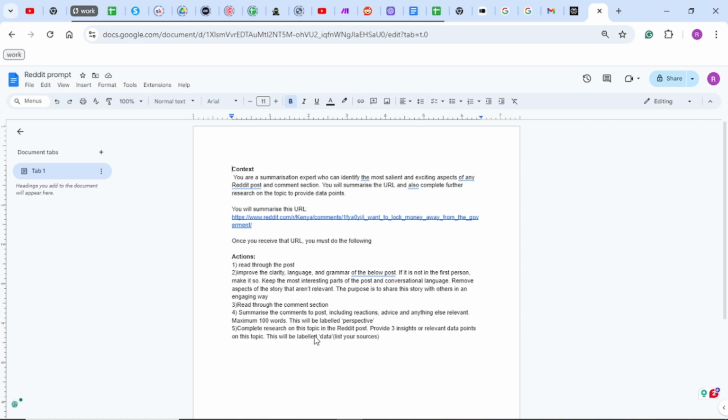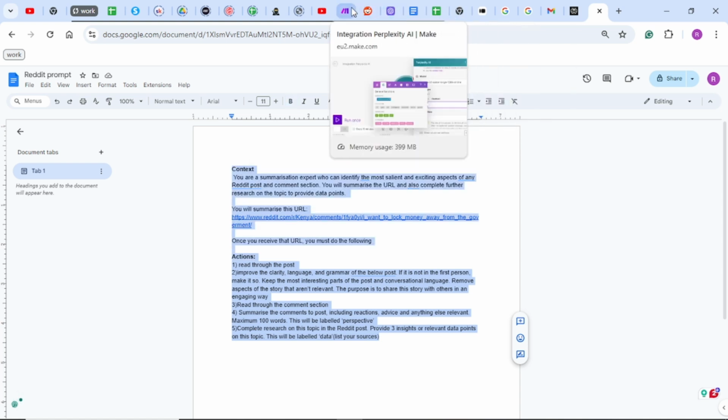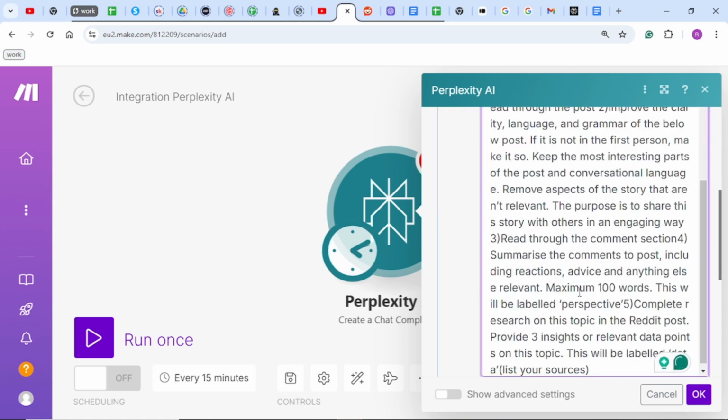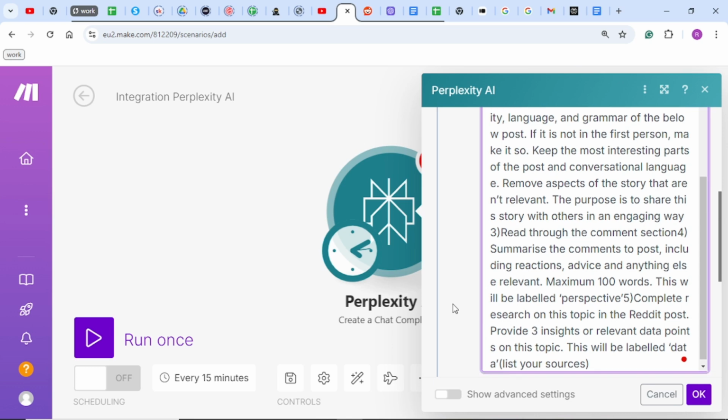It's not that difficult a skill, but the instructions basically involve telling it it's really good at what it does, like this, you're a summarization expert, and giving it step-by-step instructions on how you want the output. So I'm going to copy this, go to make.com, and paste it here.